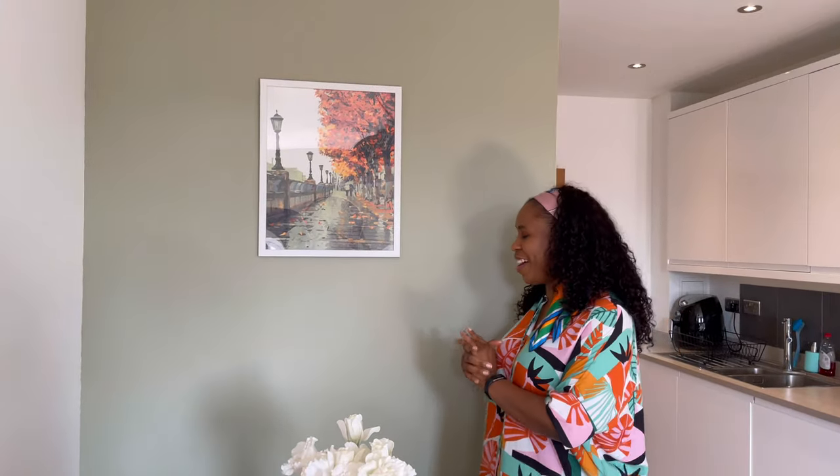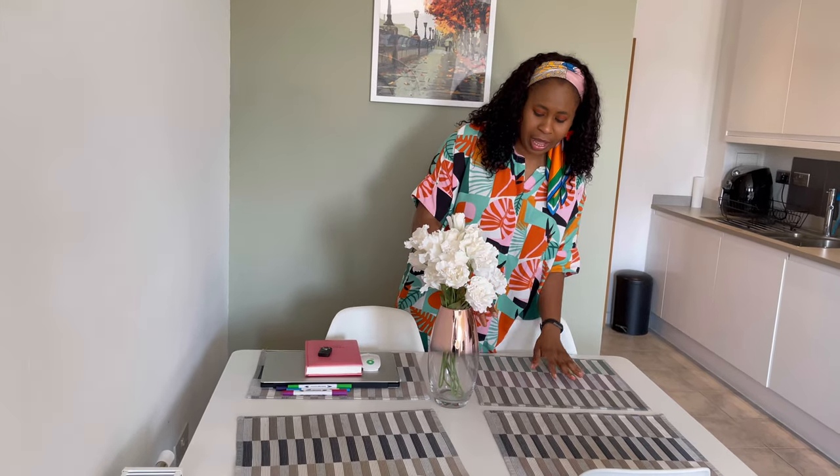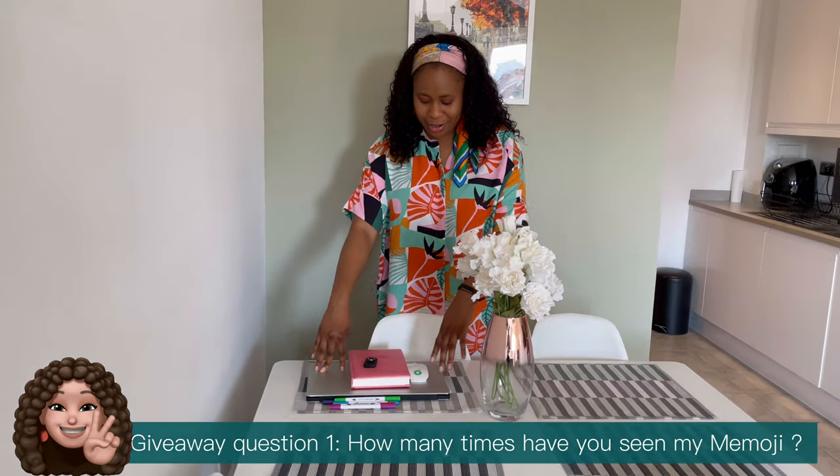Just saying. Anyway, I really like this area. I've got this vase, which also came with the house. You can tell that the person who designed this house initially, that wasn't me, kept that old bronzy feel. And I've put some table mats here. Why do I say this is my most used area? That's because I use this place to eat and also to work. You can see my laptop here. I do some work over here and just scoot over to the side and have dinner.